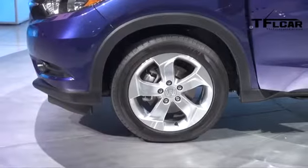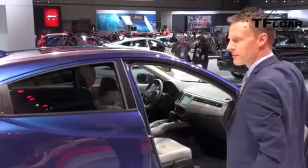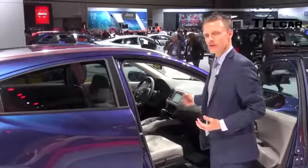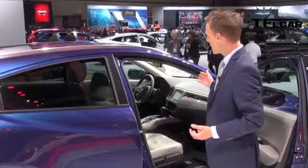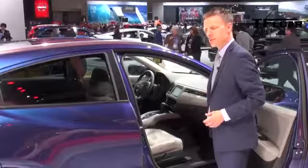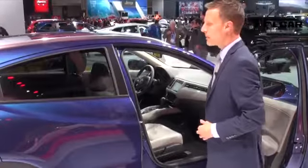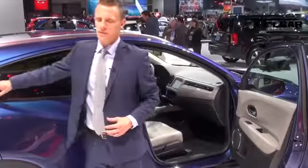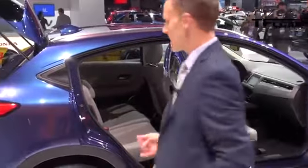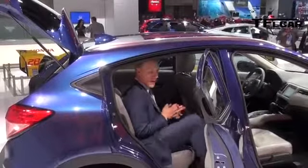Can we look on the inside? Absolutely. As I mentioned, seating for five with great overall spaciousness in the cabin. We added a Honda First electronic parking brake, which delivers a lot of functionality in the center console. This particular model comes with the available seven-inch display audio system and Honda's very popular Lane Watch. Moving to the rear, the front seat is pushed all the way back, but there's still plenty of space for a customer in the back — plenty of legroom and a very comfortable ride.